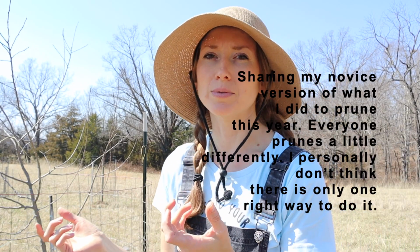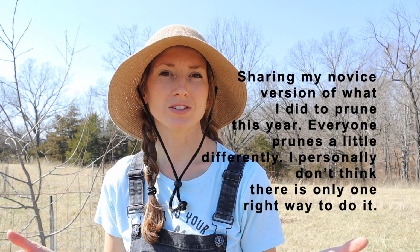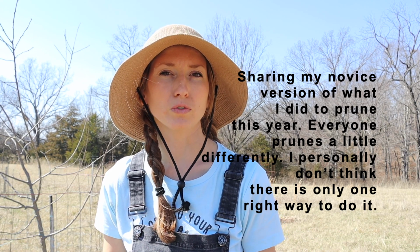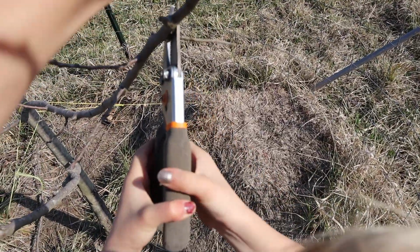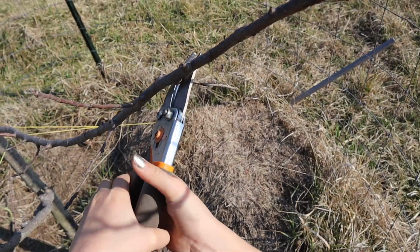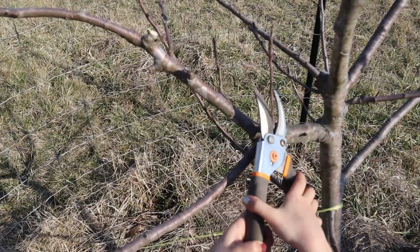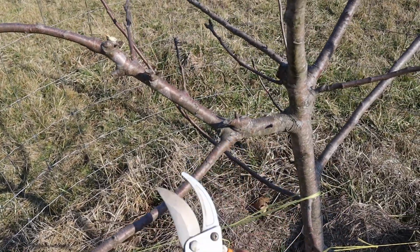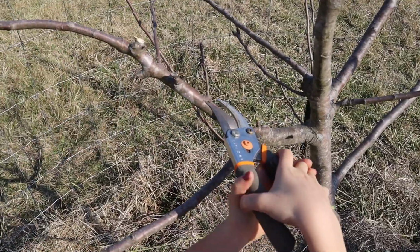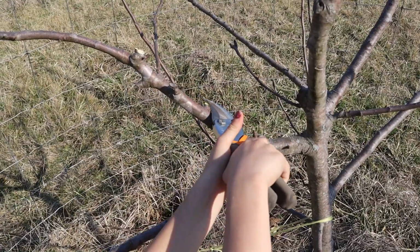What I do that's really simple though is I cut off all the dead wood. That's just a really simple thing you do across the board for pruning. This one. Yeah, that one. See, that one's dead. Now I kind of know what they look like, so I can cut them. Oh, good. And then you cut all the branches that are sticking straight up. Yeah, get all the little ones that are sticking straight up. Okay. Yep. So you can get that one too. Oh. I thought you said sticking straight up. Well, that was close enough.